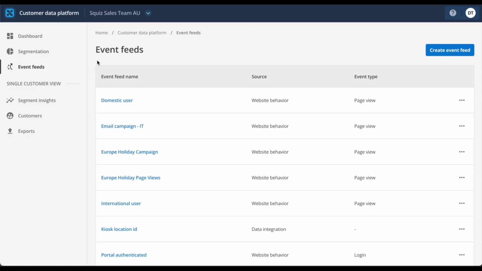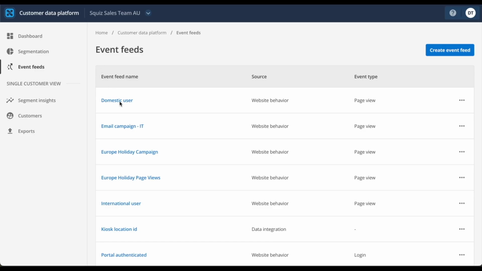Of course, effective personalization relies on understanding your audience's behavior and attributes, then using this information to group them into the right audience segments. That's where Squiz Customer Data Platform, our CDP, comes in. To create those segments we saw listed in the page builder earlier, we first start by capturing events. Events include users' actions and behaviors on your site, as well as their attributes. And then we use those events to group users into segments.